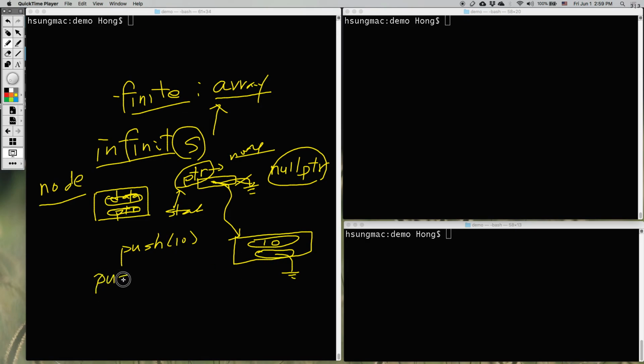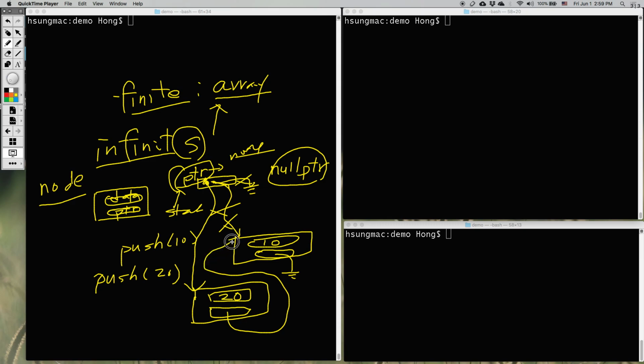If we do push again, like value 20, we create the node structure where data 20 is stored. Now this node is the last entered one, so the stack pointer should point to it. Now update that: the stack pointer is pointing to the new one just entered into the stack. And then this new one is pointing to the second-to-last one entered, the existing one, and this one has nothing after that. So we keep creating this kind of linked structure where the node structure is used to store the stack information.